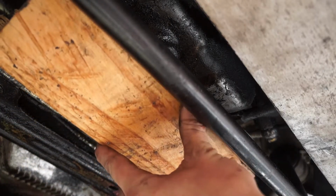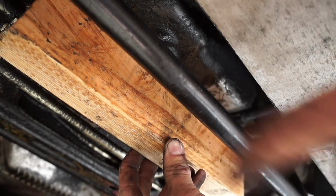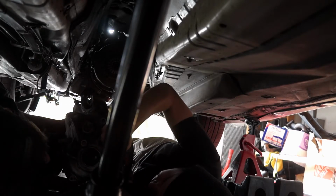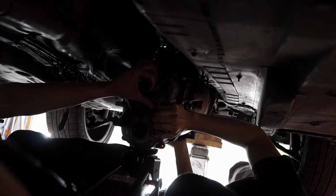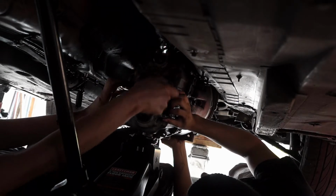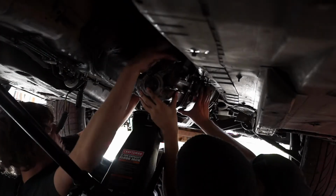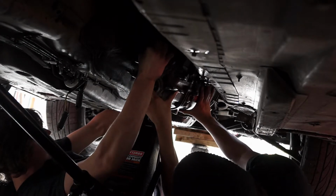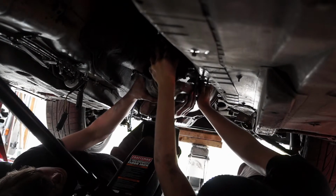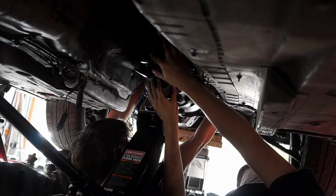I'm going to take a nice block of wood and we're going to put it like that, and then we're going to jack it up right here, and it's going to tilt the whole engine up. What gear are we in here? 2 and 4th. How much forward can we go? So let's push it forward. So I'm going to keep pushing forward. Oh, I think we're on. That is in, boys. Alright, put the jack up.